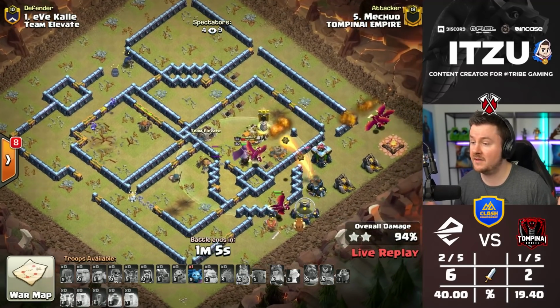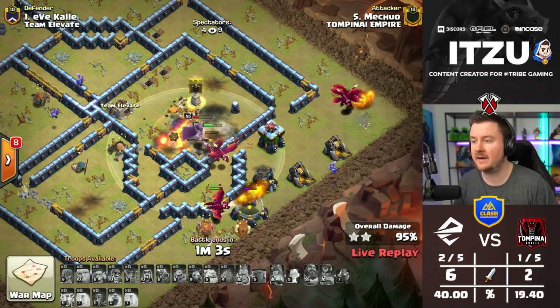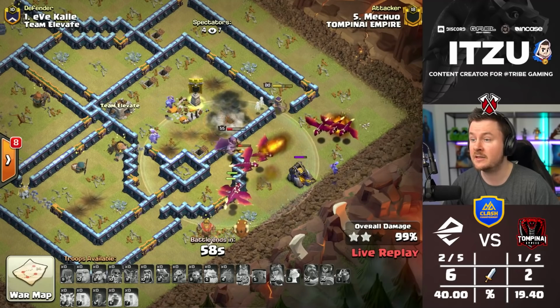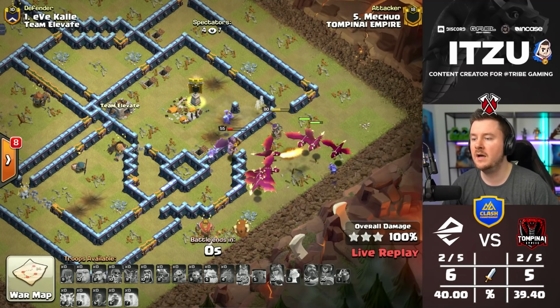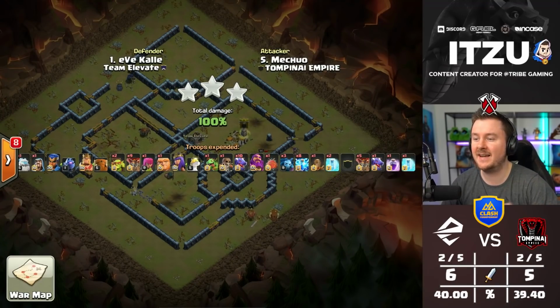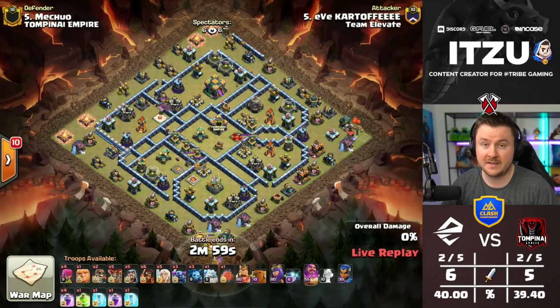And this plan, this already has to be the MVP attack. This attack was so clean. Take a look at how many dragons are alive. That is incredible. Really nicely done by Mechuo. This is how you make dragons look easy and OP. That's exactly how you do it. Really nicely done. Now let's take a look at the next attack.